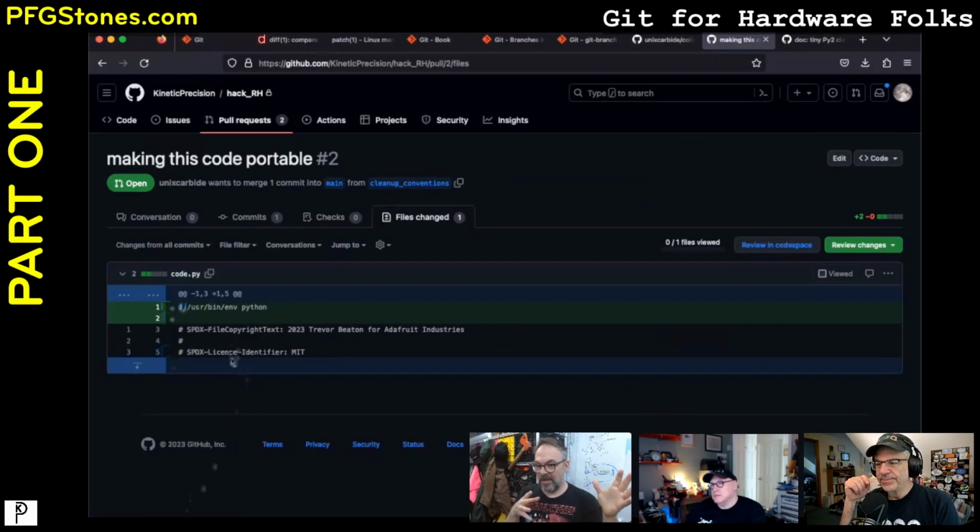In most programs that have an interpreter, they're not compiled like a C program or Go or some other compiled language, but in an interpreted language like Python or Shell or Perl or Ruby or many, many languages, this is the first line, and if this program is executable, your computer will try to go find the Python binary and run this code with it. That's what the shebang is.